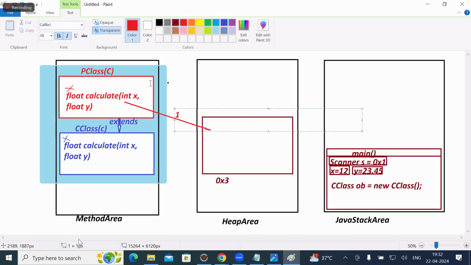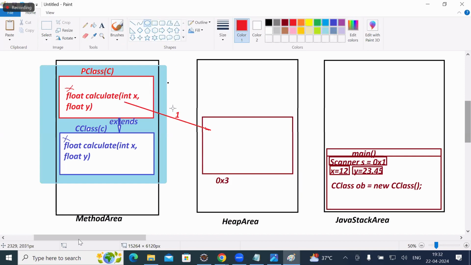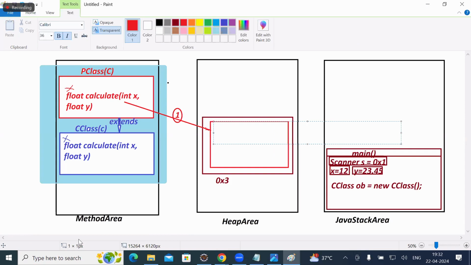Parent class method will come. Parent class method will get the method: float calculate of int x, float y, with some body.